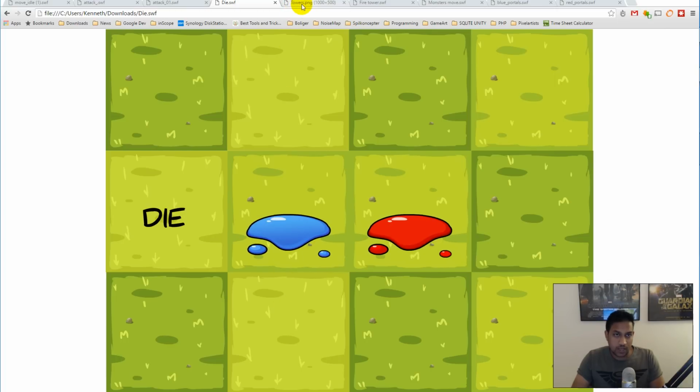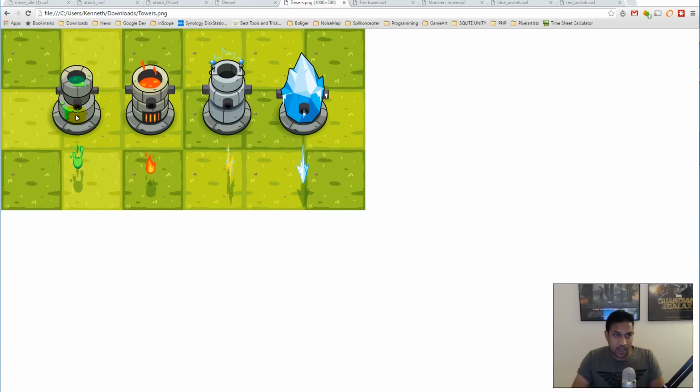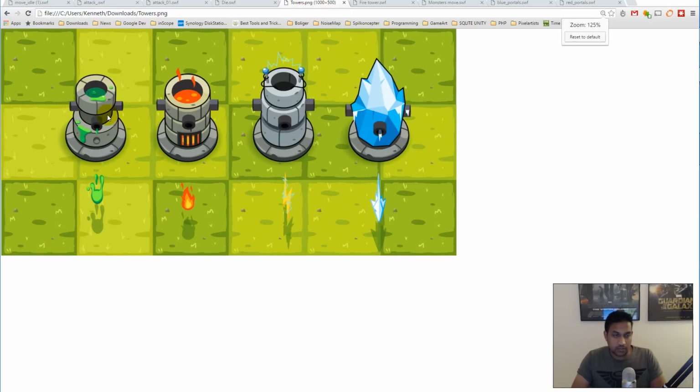Besides that, we also have some different towers, and I've decided to add 4 different towers to the game. So we have a poison tower that may poison the monsters so they lose some health over time. We have a fire tower which deals direct damage to the monsters. And then we have a lightning tower or storm tower that may do some chain damage, so it hits once and hits the next one. And then we have the frost tower, which may slow down the enemies when they are running through the level.